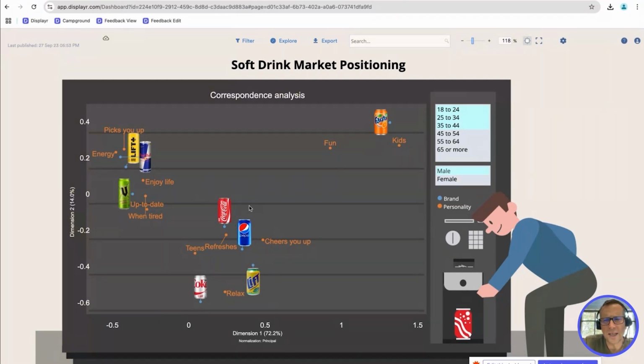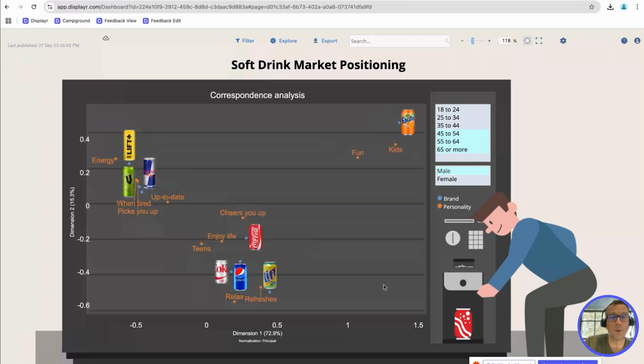Now, this is interactive in a really nice way, which is, I'll just emphasize, we can see that when we're looking at the young people who are currently filtered, they see these brands as being about enjoyment of life, these energy brands. If we instead filter the data to look at the older people, we see the brand's positionings are very similar, but the attribute enjoys life has moved down and is now sitting with these more traditional cola brands.